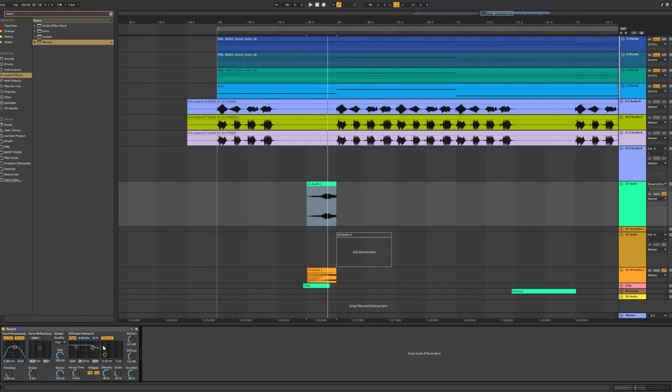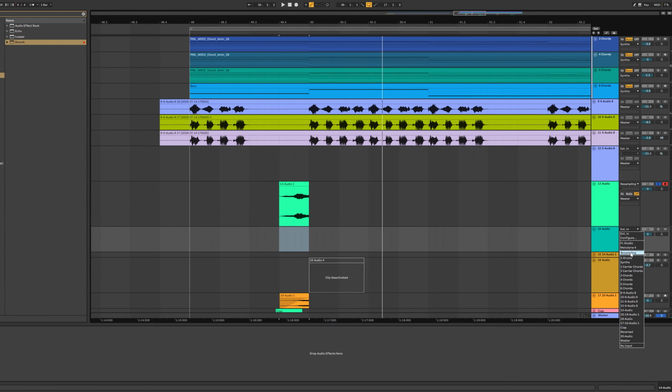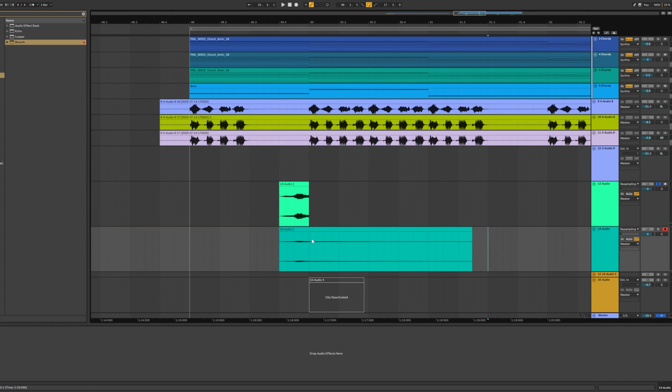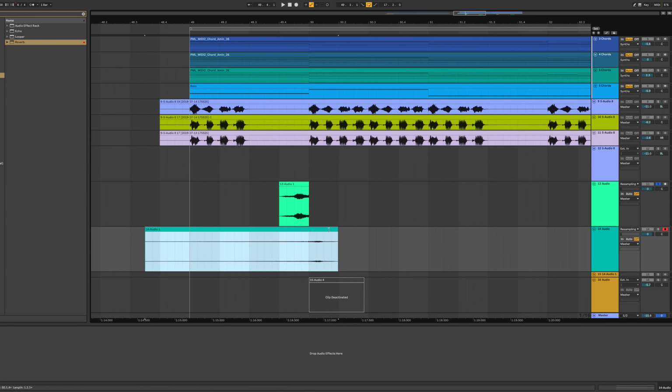Without spin for sure. Adding a new audio track, resampling it again, or just freezing the sample. Right, now we have something like this, and we can place it, for example, like this.